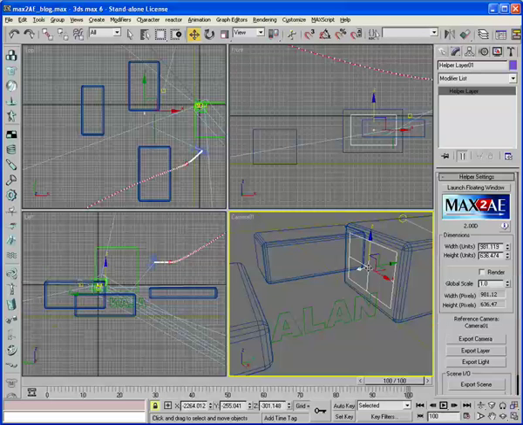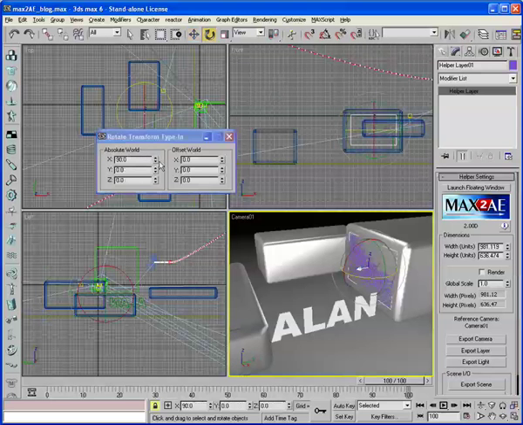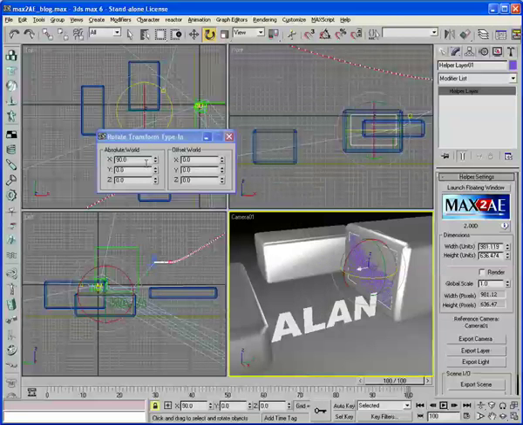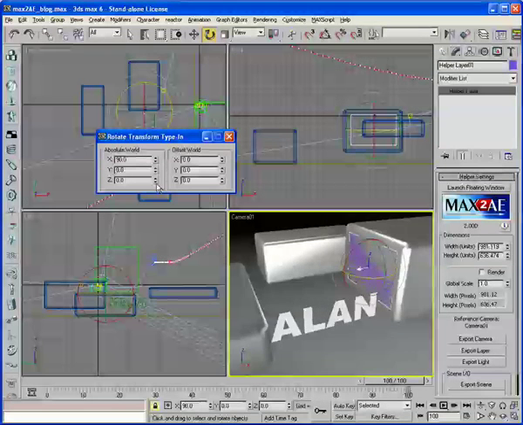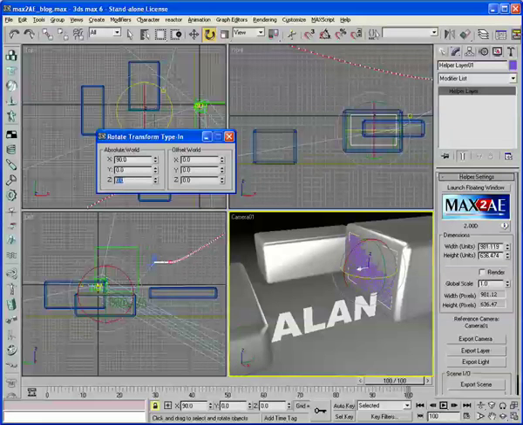Launch. Actually, you know what? Maybe I'm just going to reuse this one. Okay, so I'm going to hit F12 to bring up my rotation here. E. I'm going to go 0. No, I didn't want to do that. Not that one. Not that one. Right, that's the one that I want.